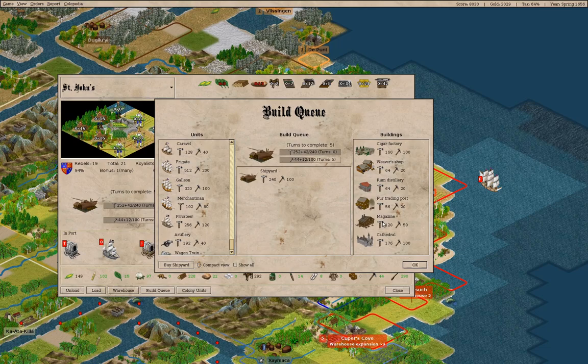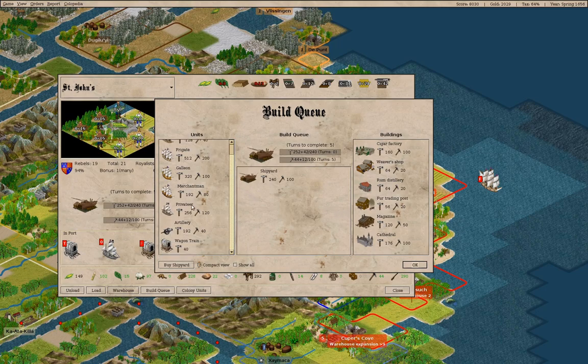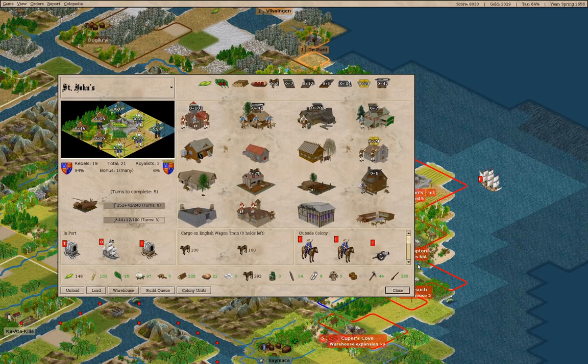Yeah, I don't think I need to. Maybe a cathedral. But I think I'll drop back to producing artillery in a fairly large quantity. We have enough production here. We should be able to produce an artillery every 4 turns.